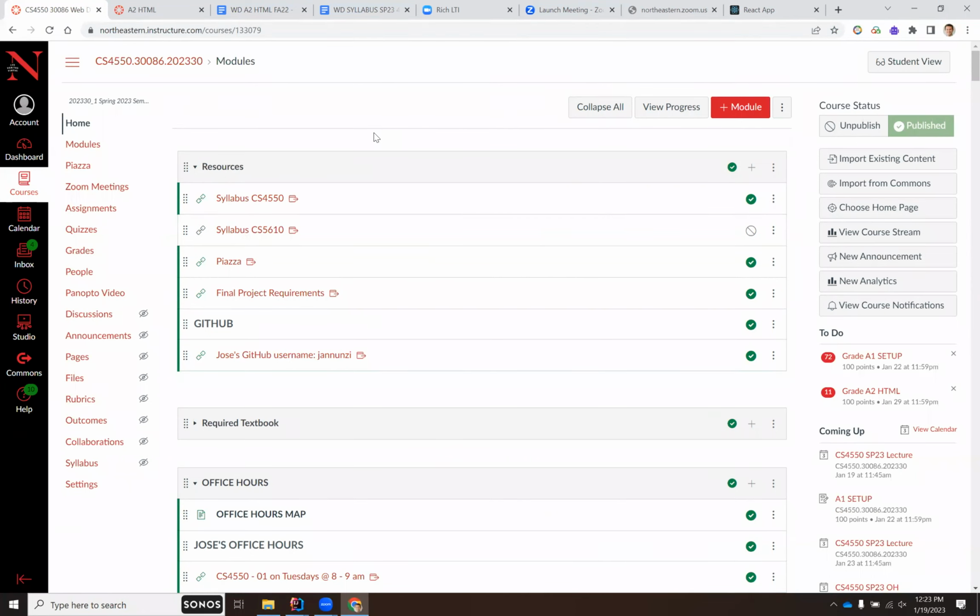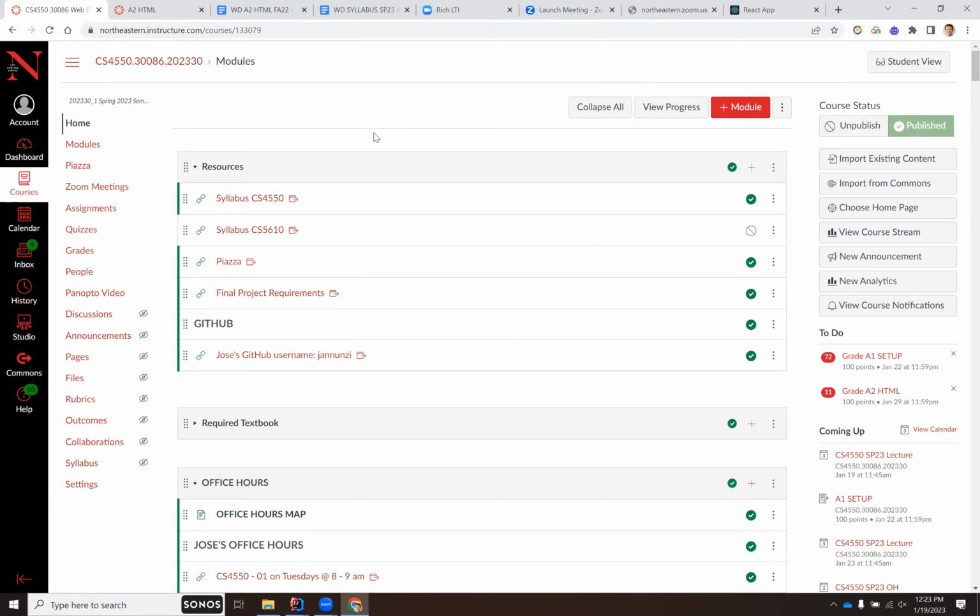So this page looks like it has a couple of columns. It has this left-hand side navigational thing that allows you maybe to navigate across Canvas, so this is kind of like a Canvas navigator. This is another navigation sidebar that allows you to navigate throughout the course. We'll call it maybe a course navigator.